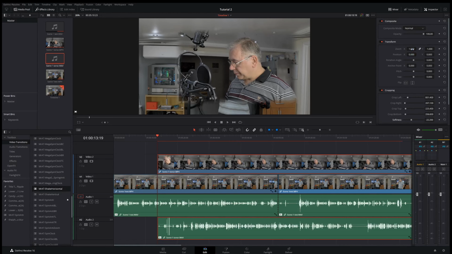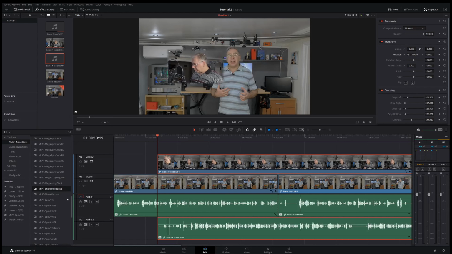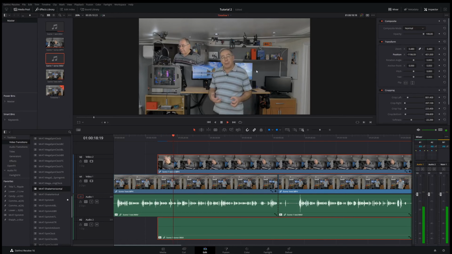Plus you can use the zoom as well, so we can make it a little bit smaller, we can move it in a position wherever you want, take it up, and you have another option with the audio as well. If you want to just turn the audio off, it just goes like that, or you can just mute it, and that will have no audio, but the audio from here will. Take it all down, take it all apart, take it off, and reapply it again and put it back together.